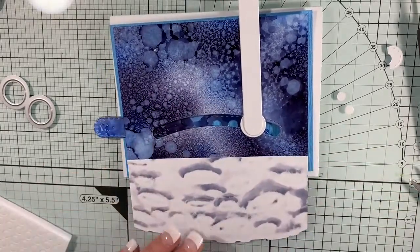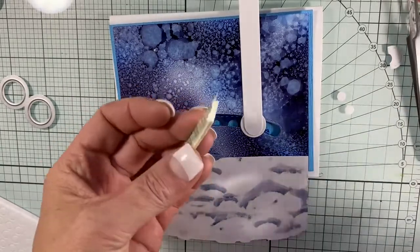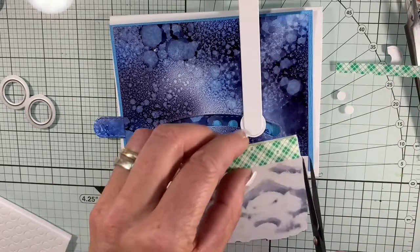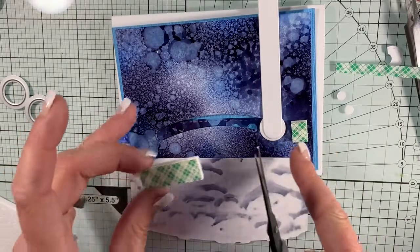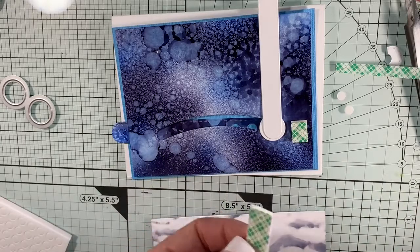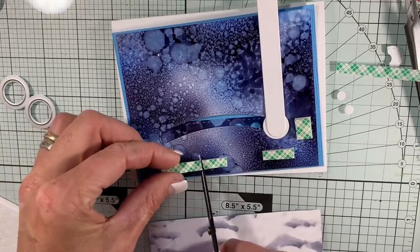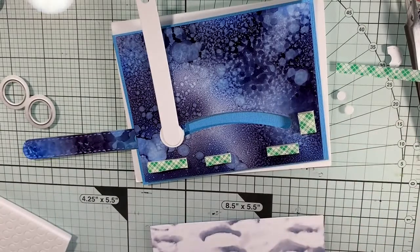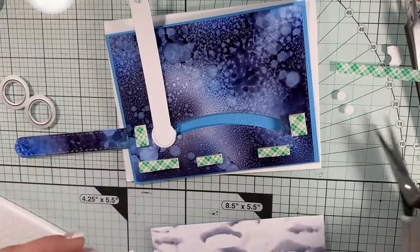Okay, so why don't I put some adhesive? Now I'm using double foam tape. You can use a single layer, and this is just what I had on hand. So we already know on this side, we don't care. That's not going to be blocked by anything, right? We know the bottom portion, we can go ahead and cover. Okay. So far so good. Now I'm going to go ahead and put some right here for stability.